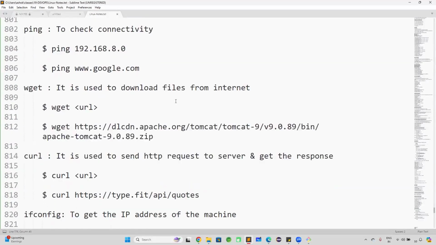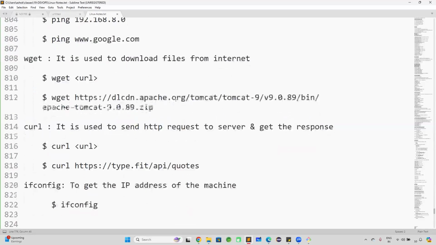Ping command, wget command, and curl command.